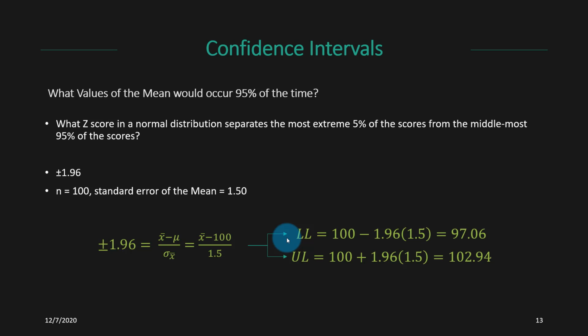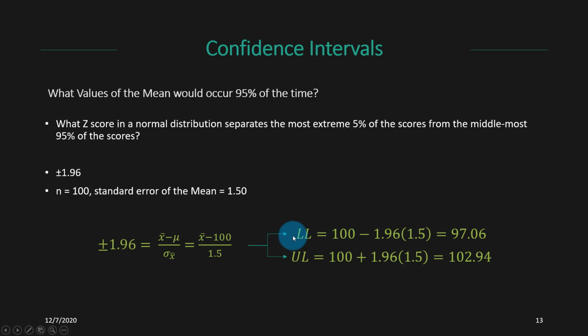We can do the same calculation now, again changing our sample size. The critical z-score does not change. It's still 1.96 that separates the middle 95% of the distribution from the extreme 5%. But now the standard error of our mean is going to be different because our sample size is different. So now the n is 100. The standard error of the mean is going to be 15 divided by the square root of 100, which is 1.5. And then we can rearrange our z-score formula to solve for the mean value that gives us that critical 2.5 percentile and 97.5 percentile. But rather than percentiles, we want actual scores.